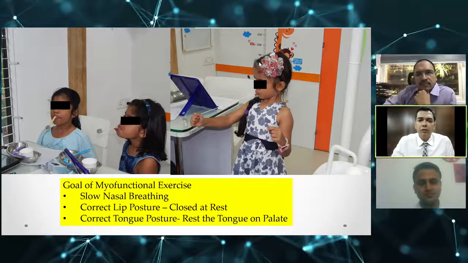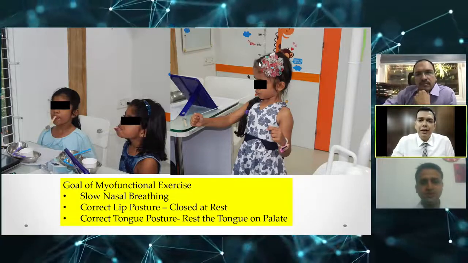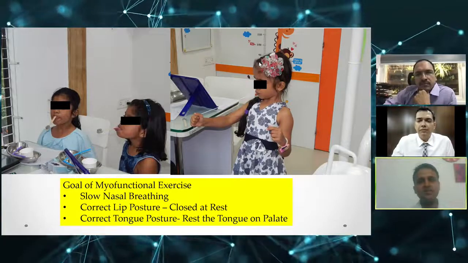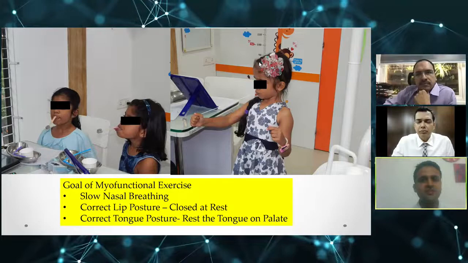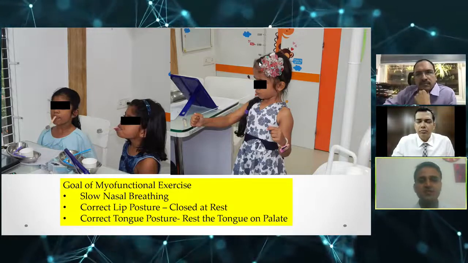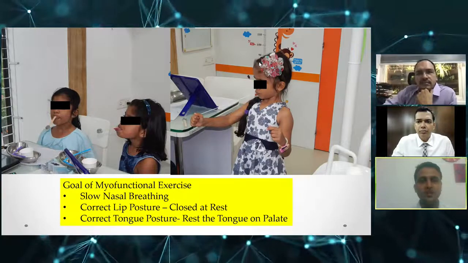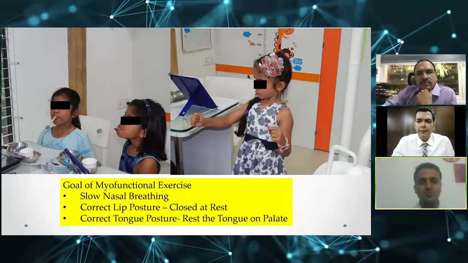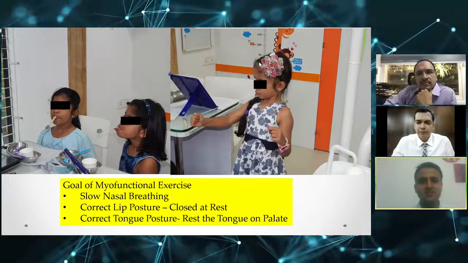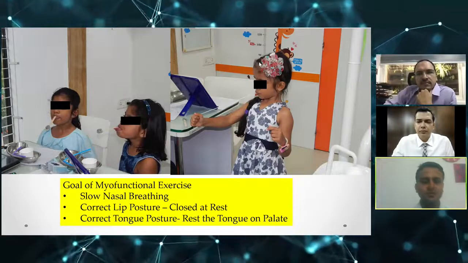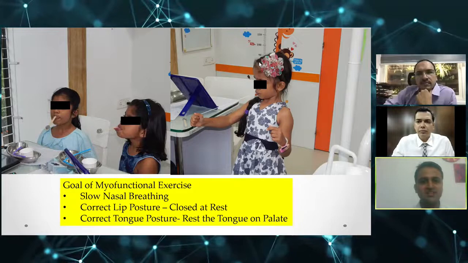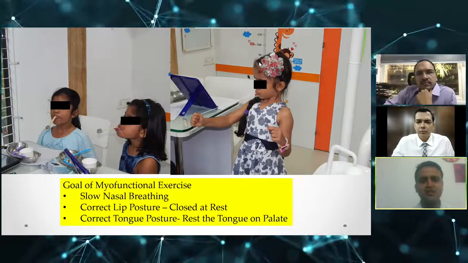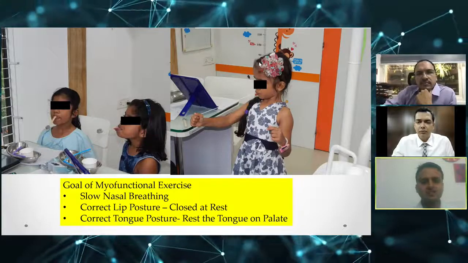Perfect. And long-term follow-ups and relapses, like failure of therapy, 2 years down the line, 3 years down the line. Failure mostly occurs because of compliance issues, because it's difficult to get compliance from children. But as you make them aware, we have to make this feel a little bit interesting. It has to be done in a proper pediatric setup, and we have to make the exercises lucrative for kids so that they enjoy doing them. If they find it interesting and the parents are motivated well, then the compliance rates are good.